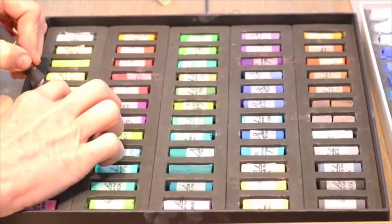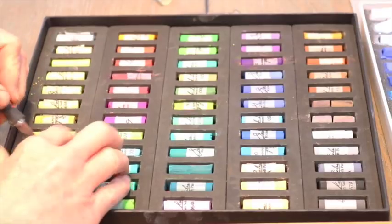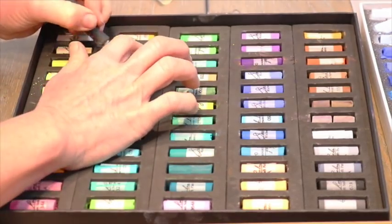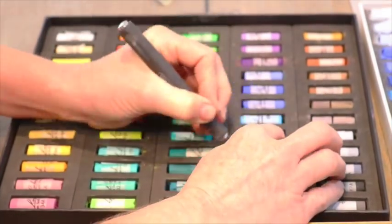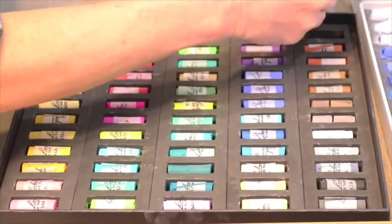Now, this is the first time I've tried this technique. I really don't like when pastels come with labels on them because that's a pain. You got to take all these labels off. And I thought it might be easier just to get a little X-Acto blade and be very delicate. And it actually worked really good with the Jack Richesons. The labels are very thin and the pastels are soft, but not so soft that they fall apart.